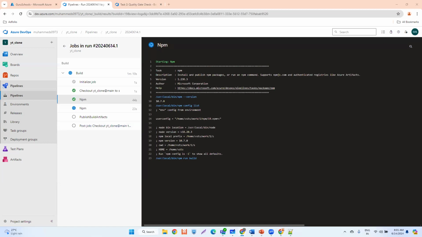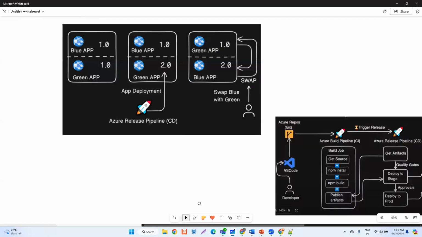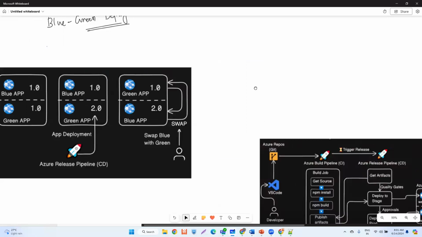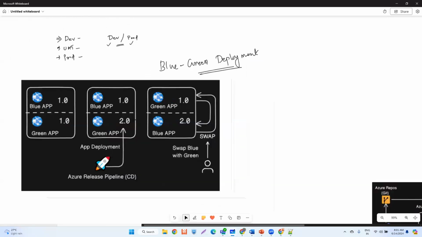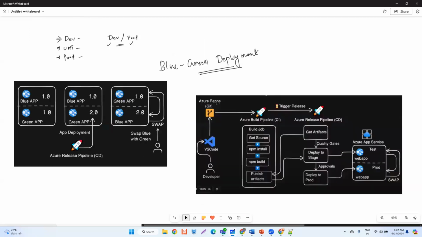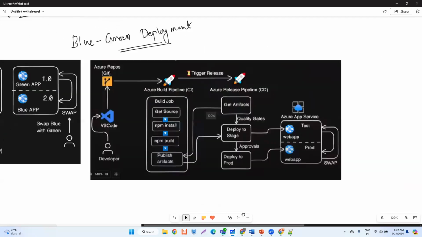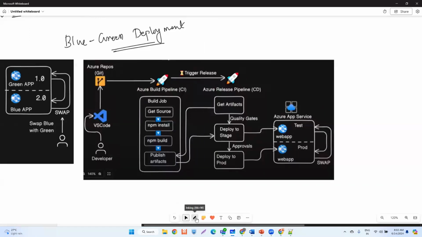Let it run. Meanwhile, I'll show you what we did. So this is a journey actually. Let it run.